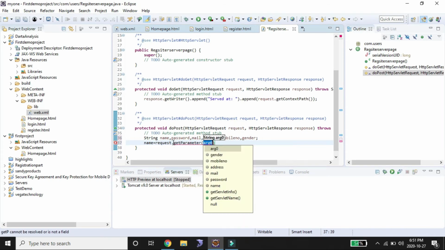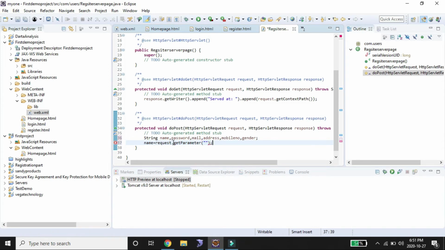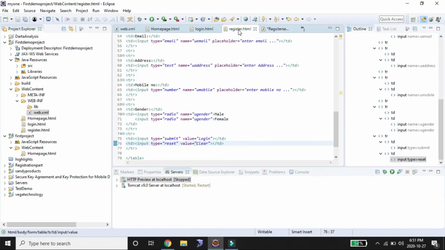Yes, exactly. Inside this, the suggestion will say string type of input we are taking. String type of input we need to expect here. So what is that string? Where will the string come from? The string will come from register.html.